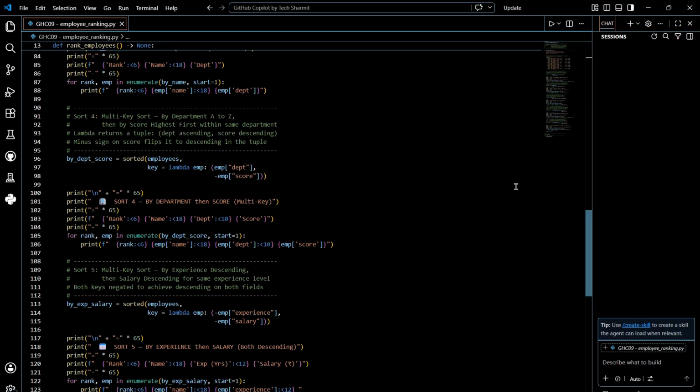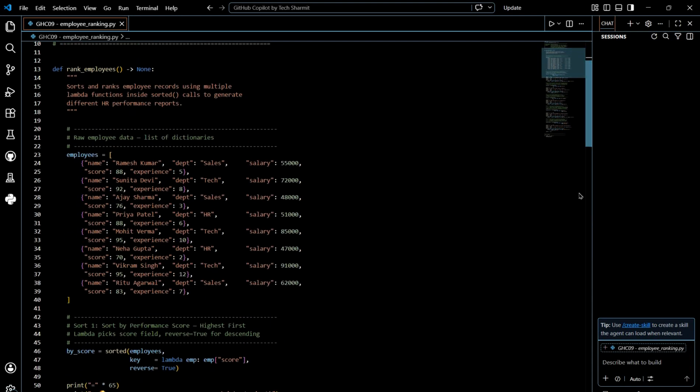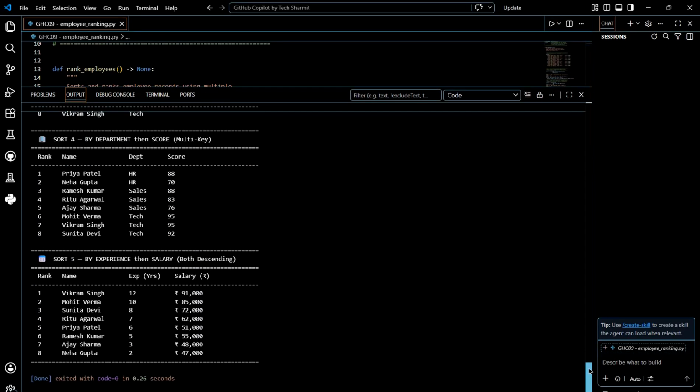Like you can see, every time it is doing some sorting with lambda expression. So this is the main agenda. Like we want to know how this function is writing the logic and what all things have been performed inside this logic. Okay, so for that, and if you want to see the output of the program, I'll just quickly show you. So this is the output.